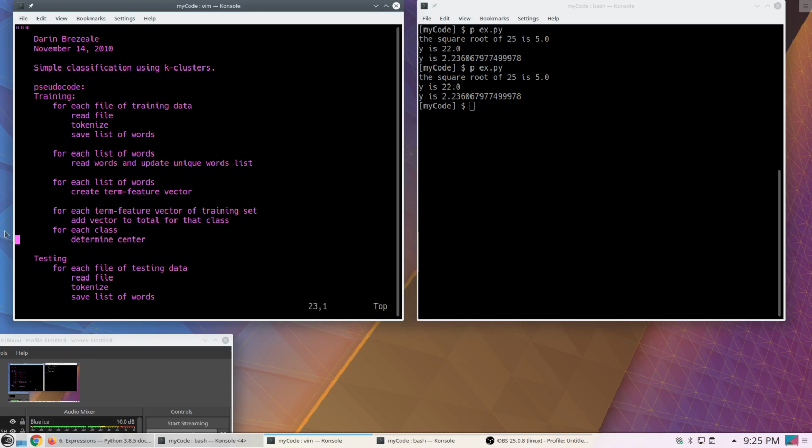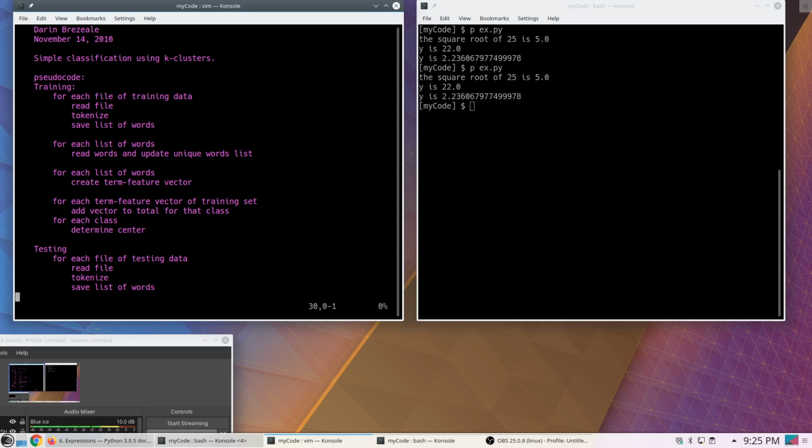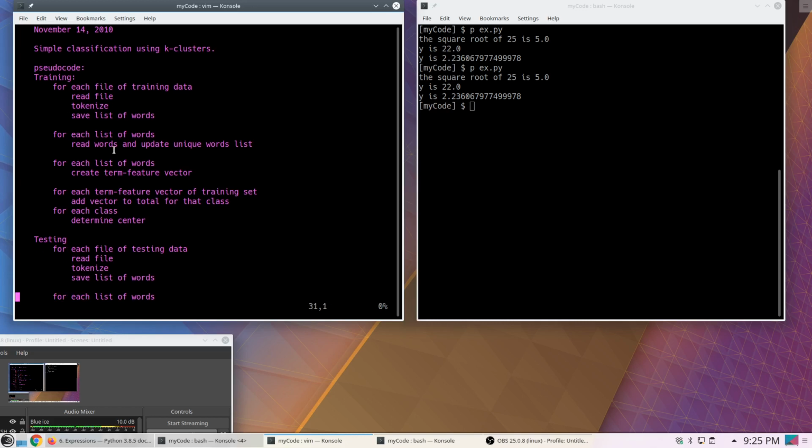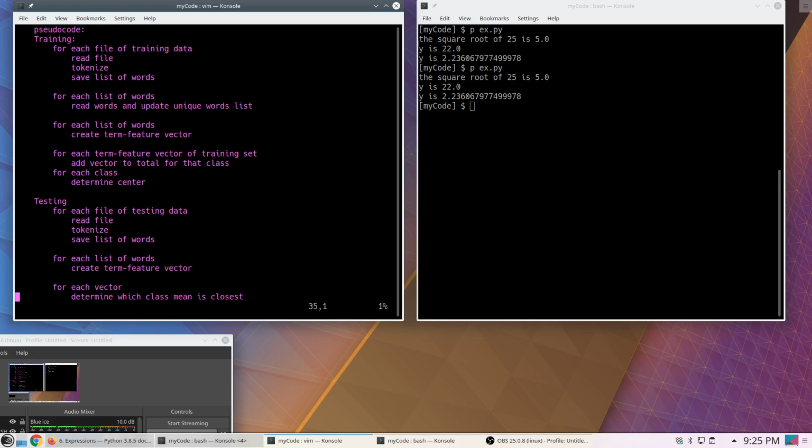And then when I needed to test, I did a lot of the same things. So when I was testing, because I used this part to train the system, I gave it examples of documents, and then I used what it learned to try to classify new documents. And so it had to go through a lot of the same process. So now you had to read the testing data and tokenize and do all these things. So look at what I did.